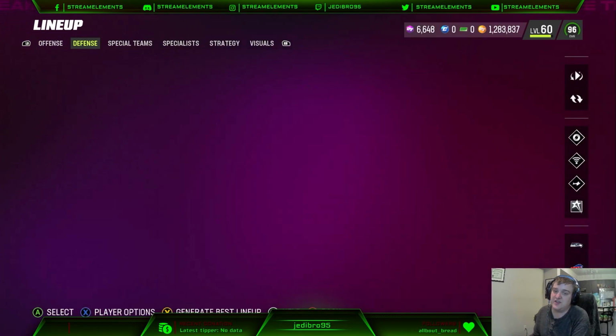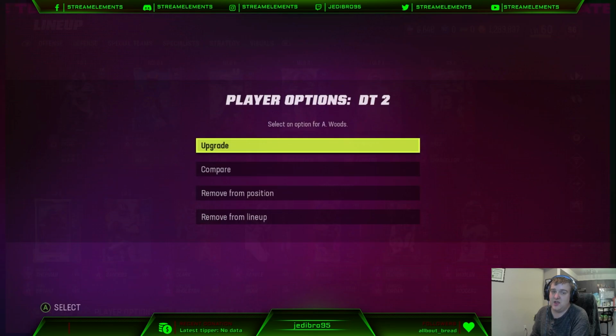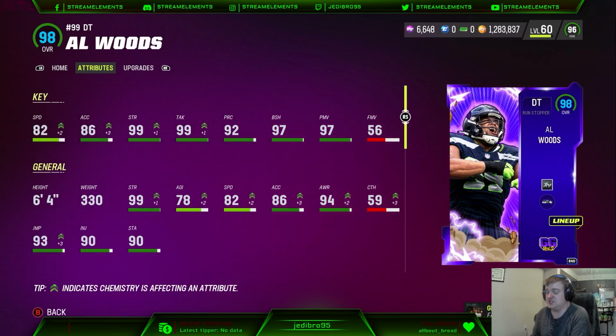Moving on to the defense, though, a couple of new cards. First off, actually, I think it is just the one. No, it is two. First off, we got Big Al Woods, who was the Gridiron Guardians 2 master for yesterday. 82 speed, 86 acceleration, 99 strength and tackle. Now, I apologize for not streaming yesterday with this card, as I did have a bit of a busy morning and afternoon, and ultimately I just did not have the energy to stream when I got home.